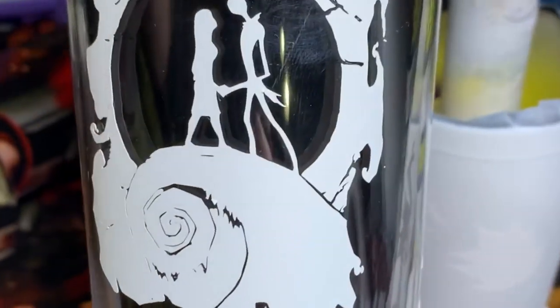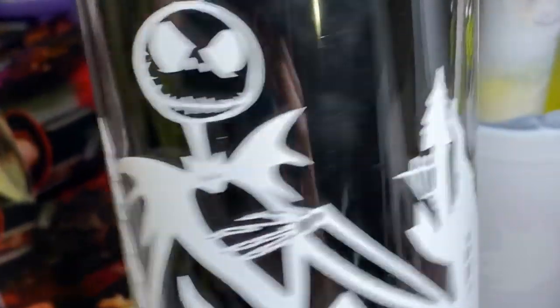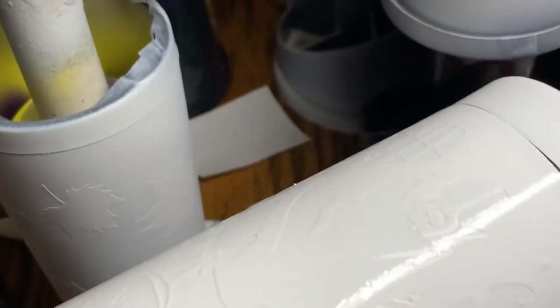Once again, I did the decals and taped off the top and taped off the bottom. It's totally up to you if you want to cover the stainless steel rims, but I'll give it a go and tape it off and see how it goes. It's really heavy with my white and I'm just going to set it on the turner to dry — I'm not turning it on, just setting it there so it dries level.